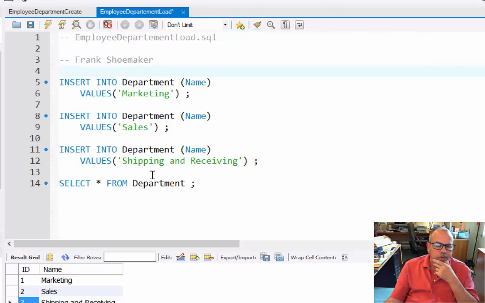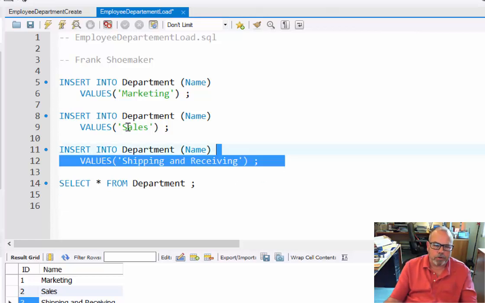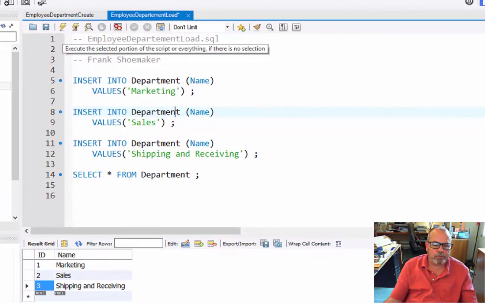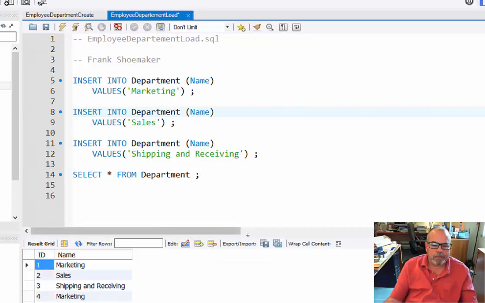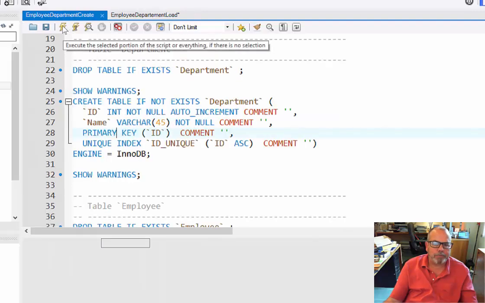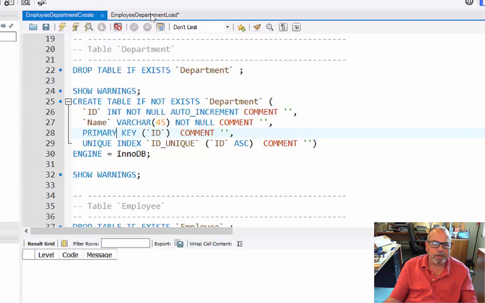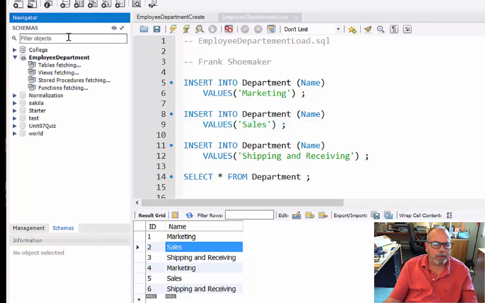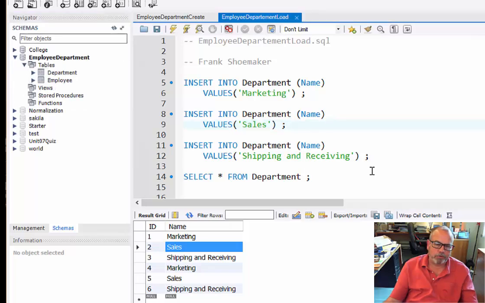We've got a problem at this point. If I start doing this, the insert statement, if I run the thing, I'm going to try and put marketing, sales, and these, I'm going to try and run these again. And I don't want to do that. Oh, I can't do it here, and let me prove it. If I try to run this one right now, it added them onto the end, and we don't want that happening. So what I'm going to do is simply run my create script to wipe out the whole database and all my tables, and just run it again, and now I'm back to being empty, but now I can run the script again.